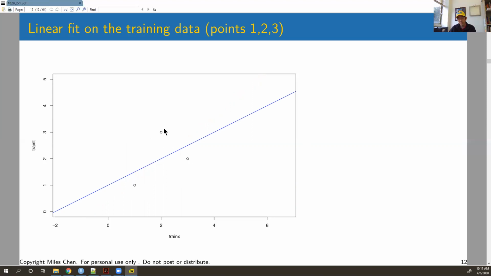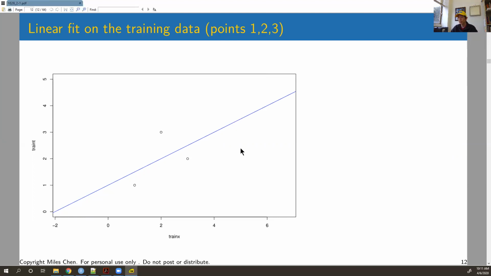I'm fitting a model onto these 3 observations. This is the slope and intercept. This line is the prediction line if these are the only data points that I have. If I only had observations 1, 2, and 3, this is the line that I would fit.